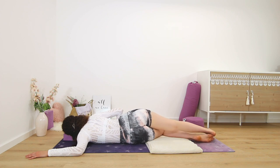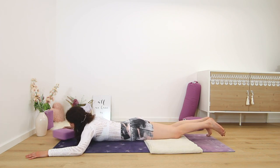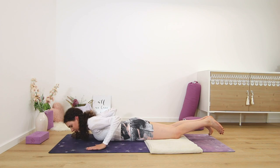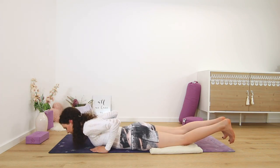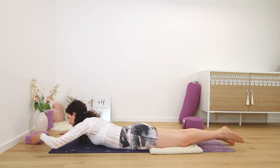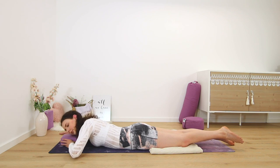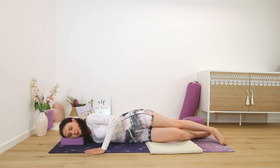Straighten your legs, slowly coming out of the pose, back to lie down on your belly. And then let's repeat it on the opposite side. Maybe scooch a little bit to the left, right arm out to the side, bend elbows at 90 degrees so that you can roll onto your right shoulder, hip and right ear.